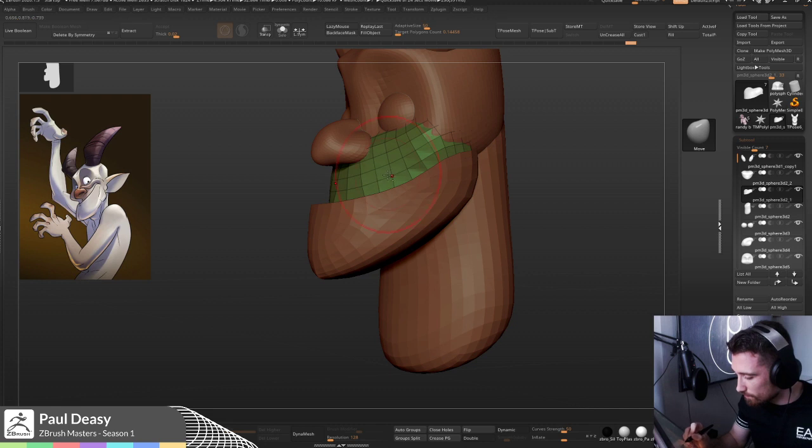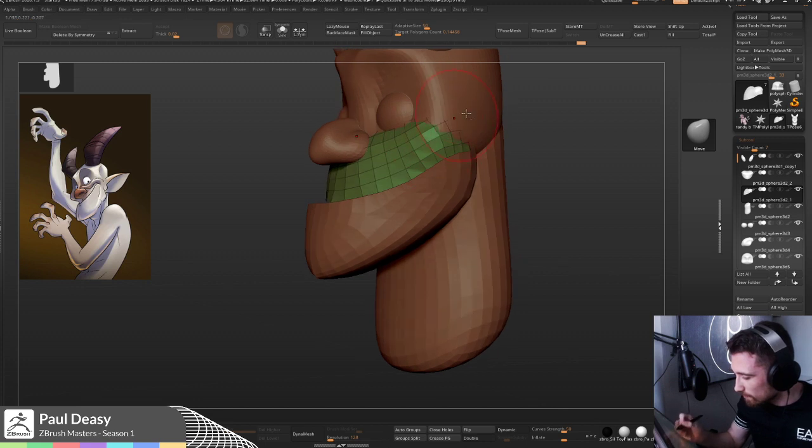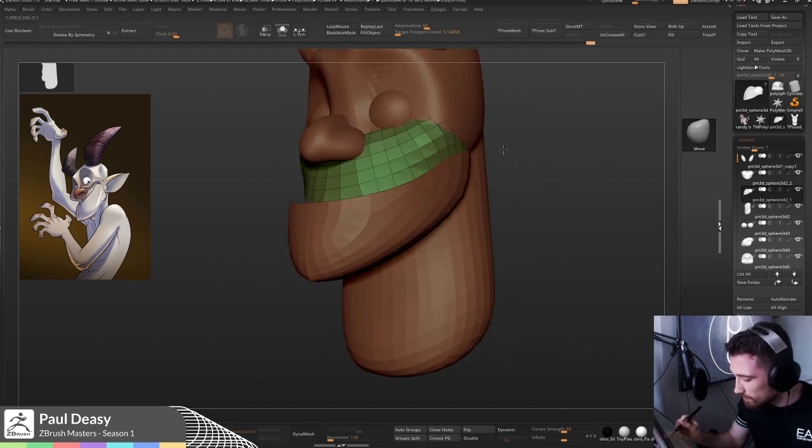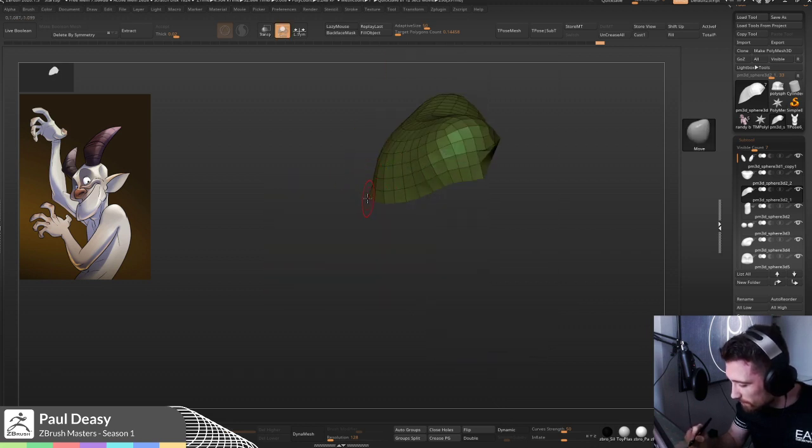So, does that make sense? Tell me if you need a bit more explanation on that one. No, it sounds good. You'll see now when I extrude in, it'll probably start to make more sense.